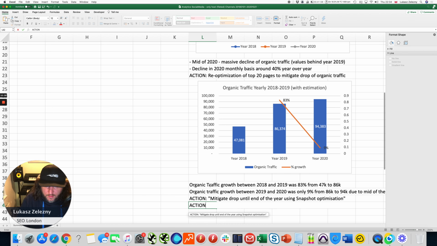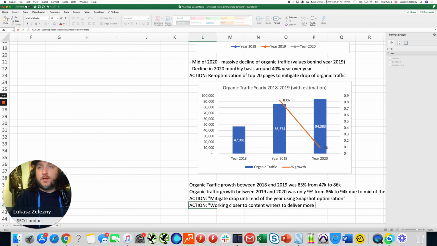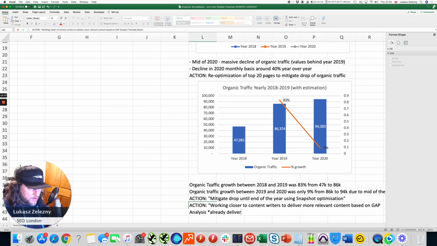Action: working closer with content writers to deliver more relevant content based on gap analysis. Already delivered, let's say. Yeah, obviously that's all hypothetical.